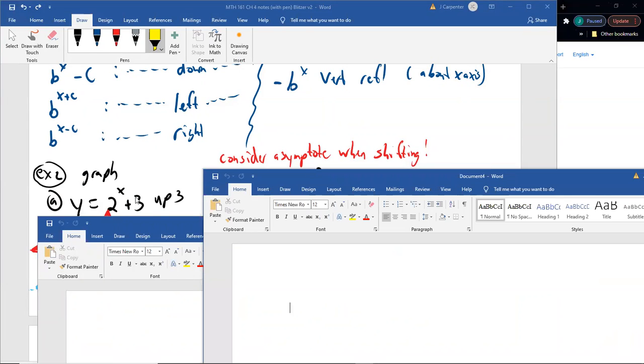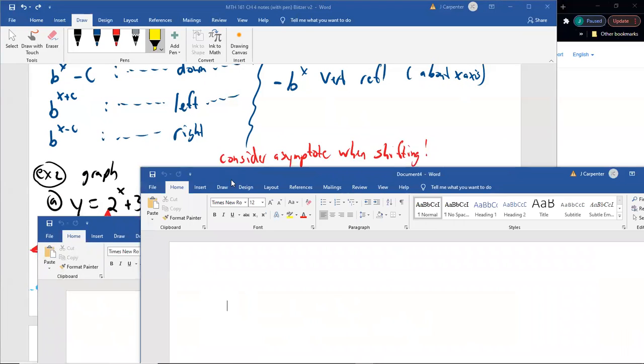Now, the one last thing I want to point out before we get to the example is that when you are shifting your graph, back in chapter 2 we were always shifting the point that was the origin, but now these exponentials don't go through the origin, they go through the point (0, 1). So that's the point that you'll be moving up, left, right, or down. But also you have that horizontal asymptote, and if you have to move things up or down, then that asymptote is going to change. So please make sure you're considering the asymptote when shifting.